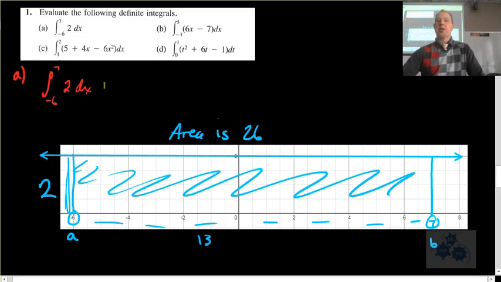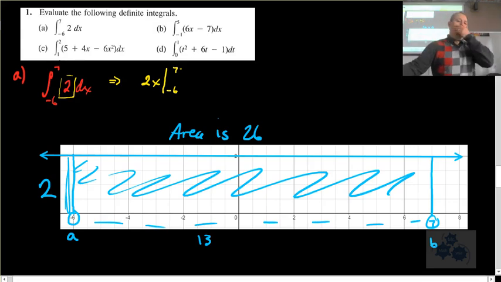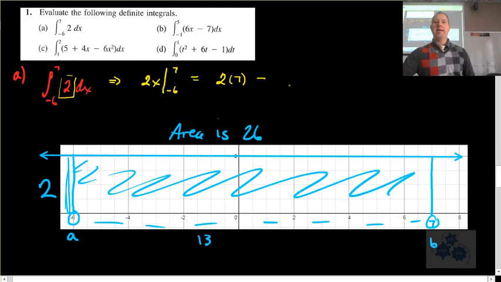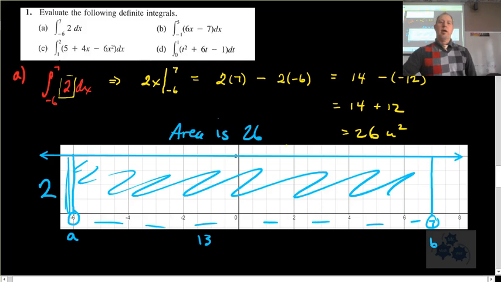Okay. So I'm going to change the color here so we have a difference. What's going to happen here is that I'm going to find the antiderivative of this right here. So what's the antiderivative of 2? 2x. Very good, 2x. And I'm going to evaluate this from -6 to 7. Now, have I ever showed you this notation yet with a kind of big straight line, lower limit, upper limit? Well, beware. You're going to see this now. What this means is we evaluate this function at 7 and subtract the function evaluated at -6. So this is 2 times 7 minus 2 times -6. That's 14 minus a -12, or 14 plus 12. 26.